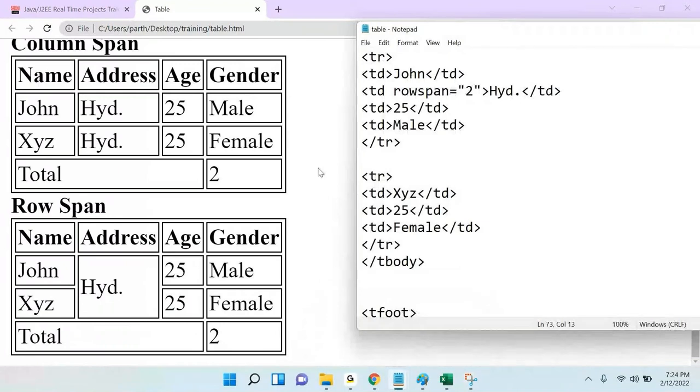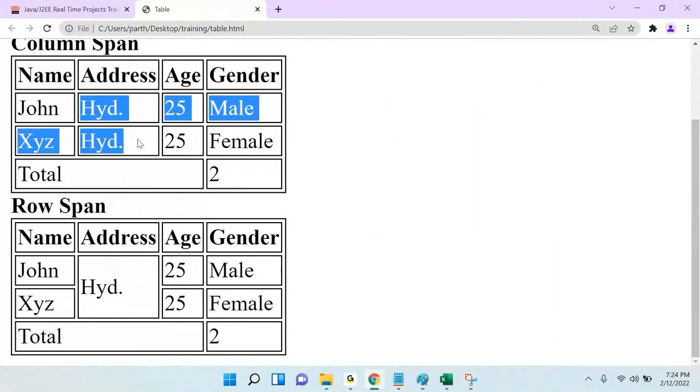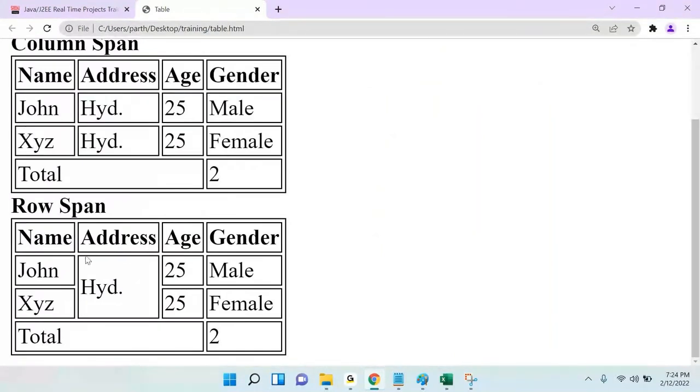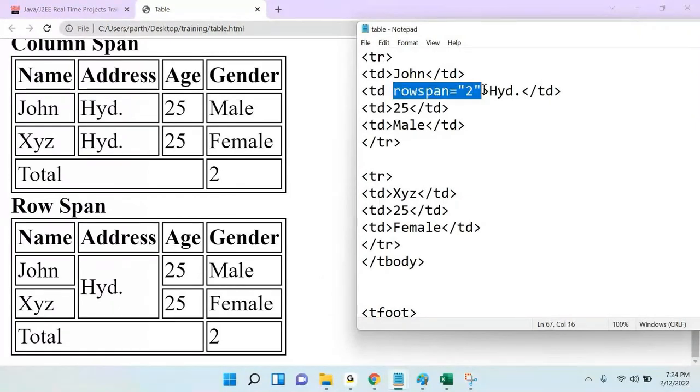First column span, I will explain later. Row span, in this area, okay? In this area, what I did, I have merged these two rows into only one. For that, if you are going to merge two row TDs into a single TD, you have to use the concept called row span. What I did, in the first row, I keep this TD and mark rowspan 2. In the second row, I have removed this TD, means this HYD TD I removed. What it will do, it will take the first TD, and the second one, it will treat the two rows as one.